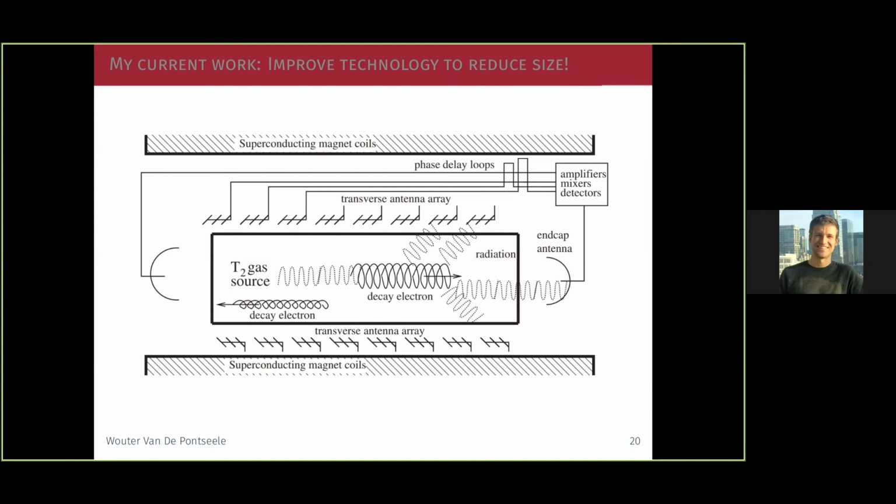Think a bit about an MRI, but in the middle of the MRI, there is not a human, but there is some kind of volume where there is this gas. And then if you catch this electron in a magnetic field, it will start rotating and it will start emitting radiation. This radiation we can catch. And again, if you do the mathematics, this radiation will actually tell us something about the electron and just the thing that we need to know to find out the neutrino mass in the end.